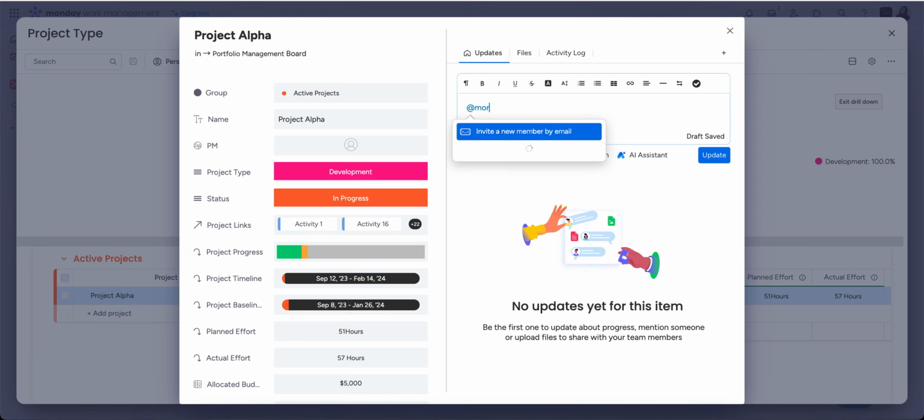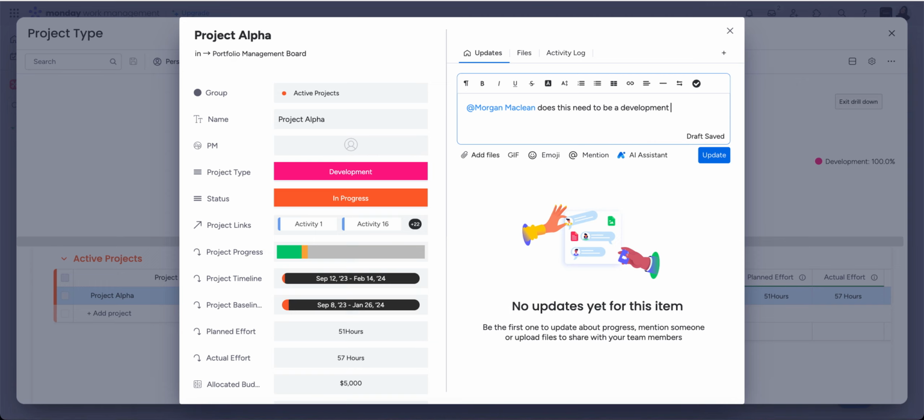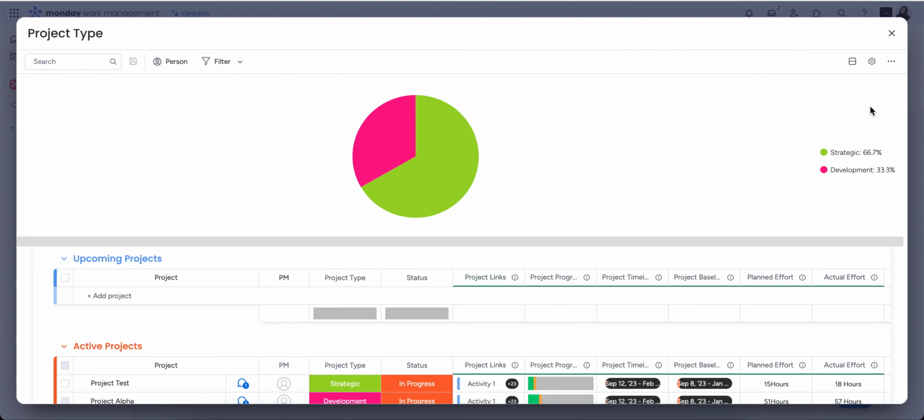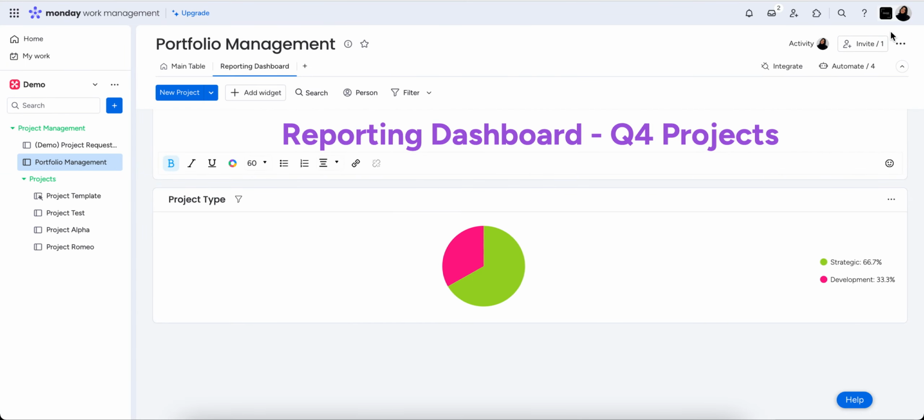I can @ my team member and say, does this need to be a development project? Maybe I want to change it into something else. We can question it, send the update, see when they've seen it. We can respond in this thread all from this view. Again, without even having to leave our dashboard view.